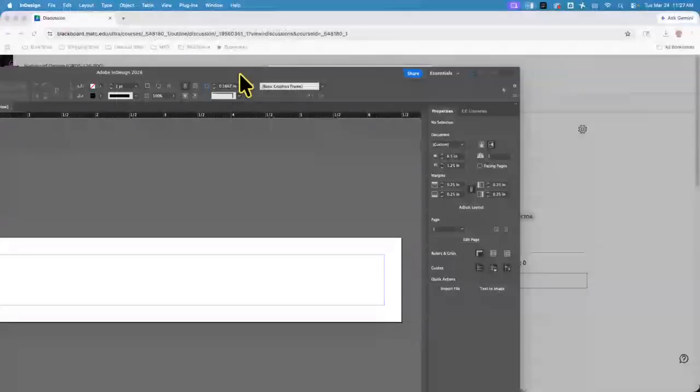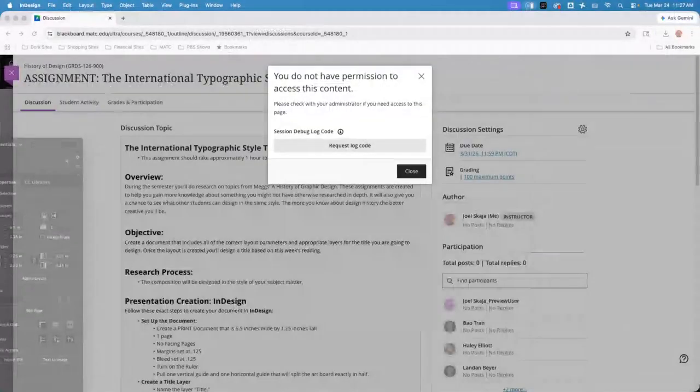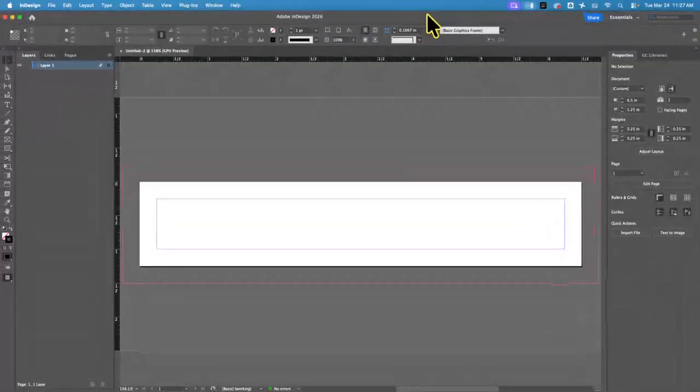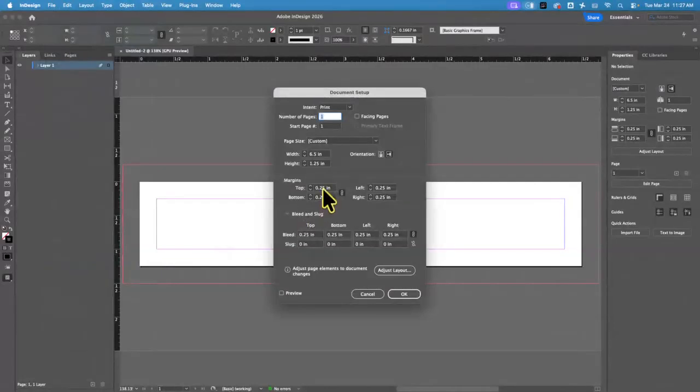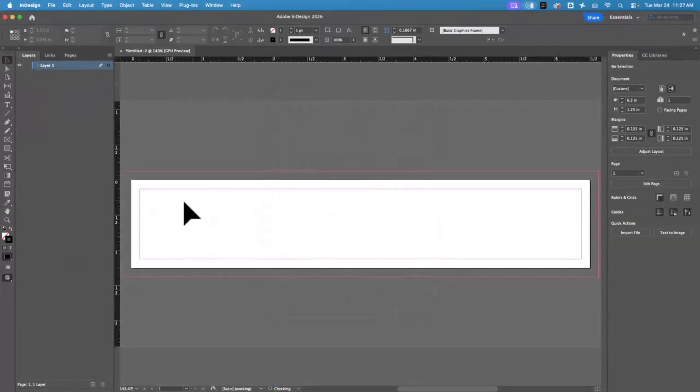Click create. I just don't want to mess with this. It's 1/8 inch, which I can modify. File, document setup, and just put a 1 in front of that. Hit OK. It adjusts it right away for me, so that's not a problem.